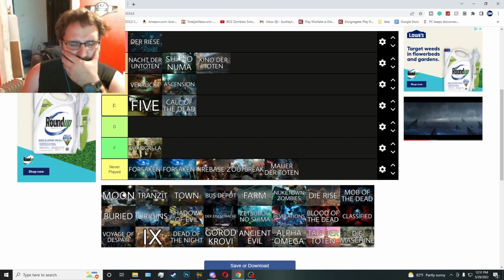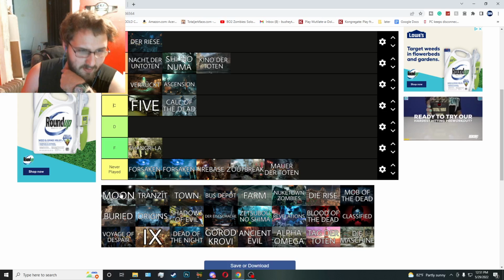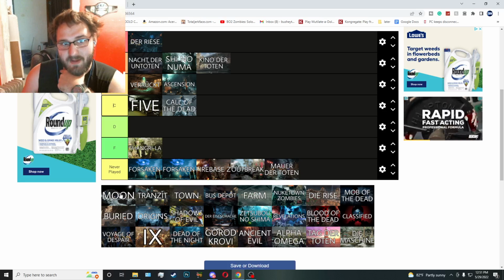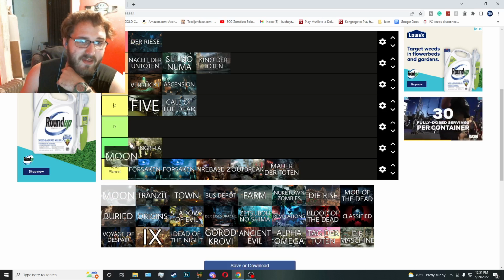Though it could have easily been done solo if they had allowed it. Wonder Weapon, I do like the Wonder Weapon. It's a really good gun. You either get a zap gun or you can merge it and make it the wave gun, and that's awesome. I would say put it on D tier.